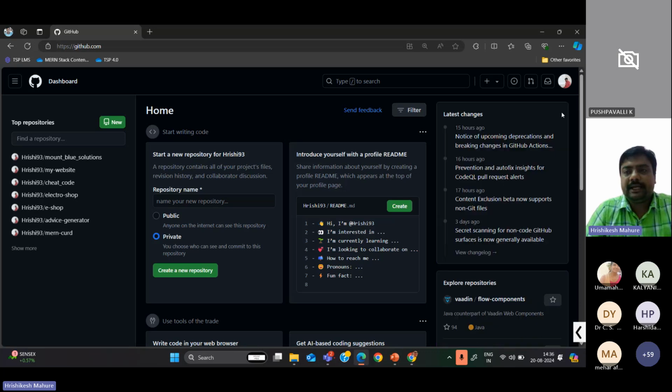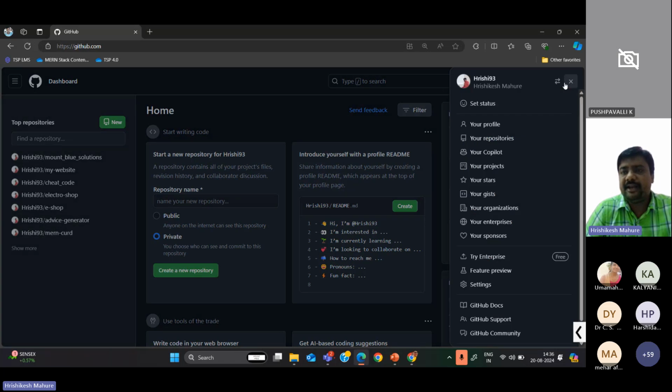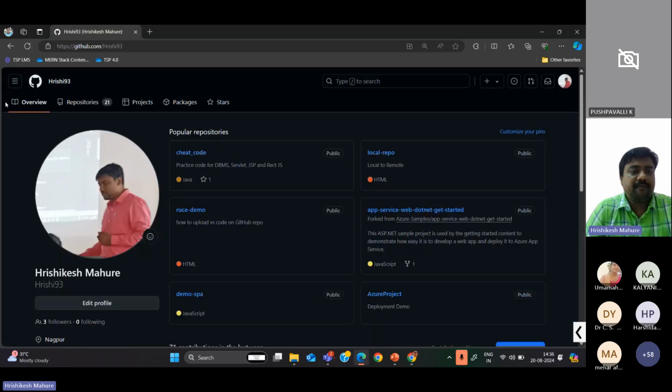In the GitHub account, if you get any kind of difficulty, we need to click on the profile. Here we'll get our main profile. In the main profile, you can see this kind of section. I have a repository, I have a package, we have these options. First, if you want to push the code, we need to create the repository. I think everyone is done up to here, then we'll discuss later how to create the repository.